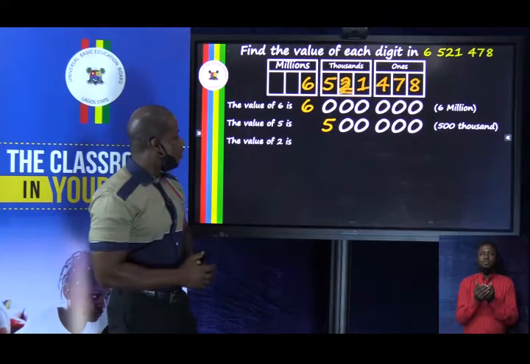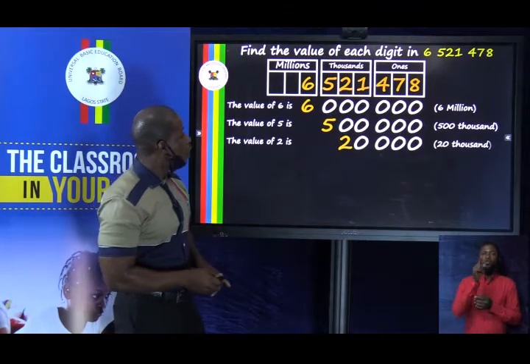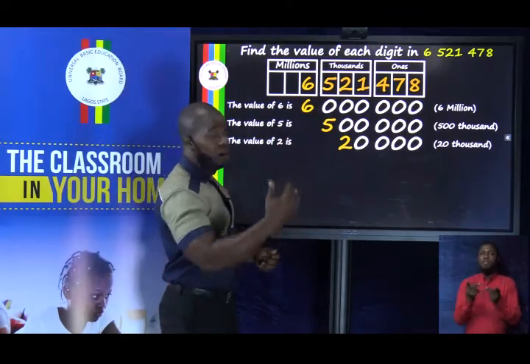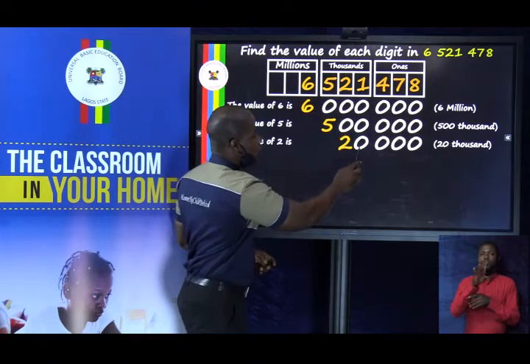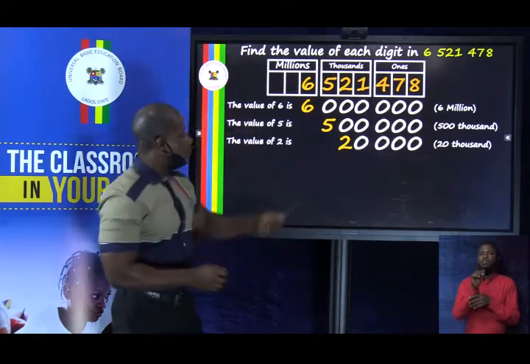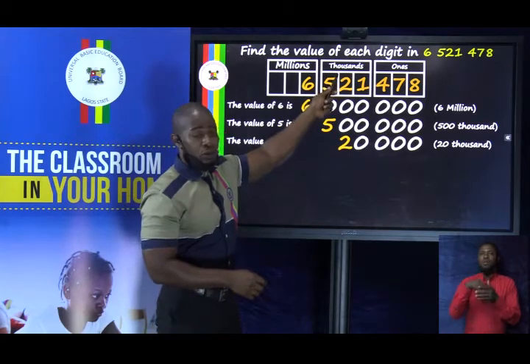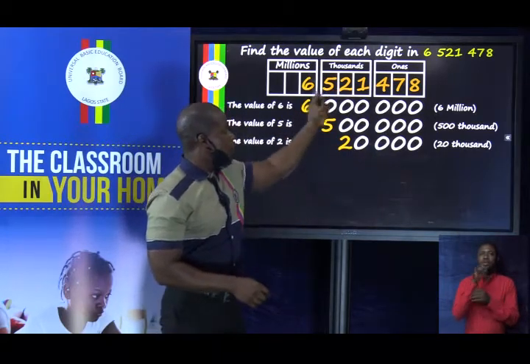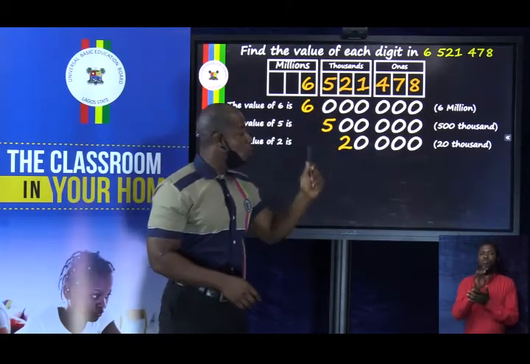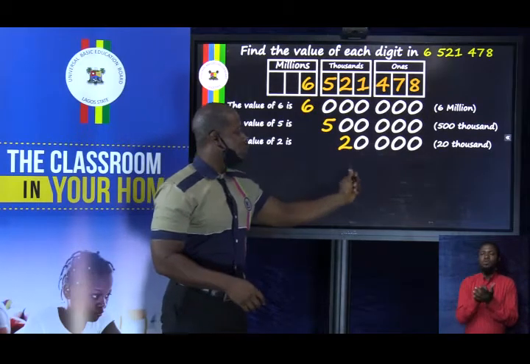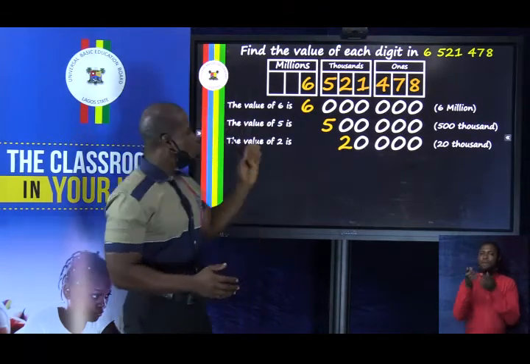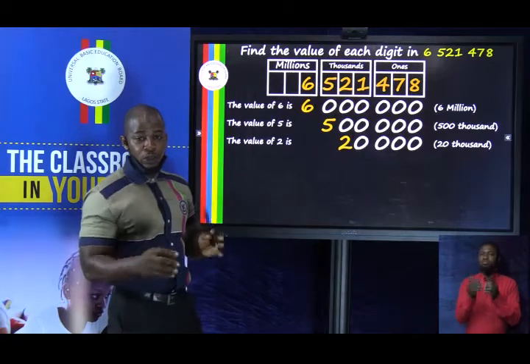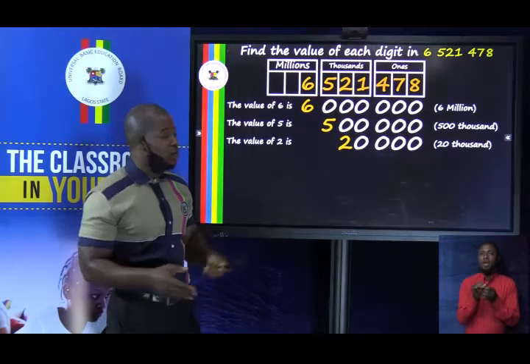So let's see the remaining digits. You have 2 comes down, and then there are 4 spaces, and that means 4 zeros: 1, 2, 3, 4. And then 20 falls on the 1,000. Out of all these digits, 20 falls on the 1,000. So you say the value of that 2 is 20,000. So all you do is bring down the digits, put all the zeros, and pronounce the number. It's as simple as that.